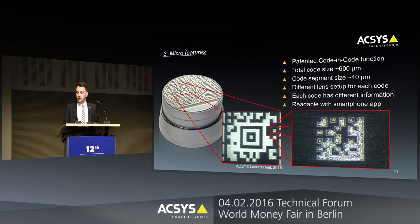The next security feature is the biaxis patented coding feature. This coding feature gives us the possibility to create two different types of codes with two completely separated pieces of information. For the bigger code, we use the type of ACSYS. For the smaller code instead, we use the DMC, data matrix code.